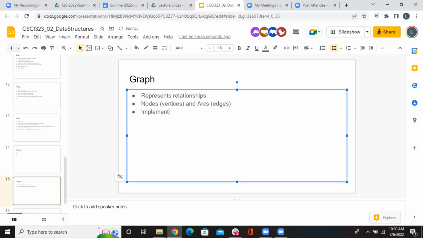What are the main ways to implement? You can have an adjacency matrix. And you probably learned at least one other one. Maps, you can map each node to the ones they're connected to. Okay, so we can have what's called an adjacency list, also known as an adjacency table.